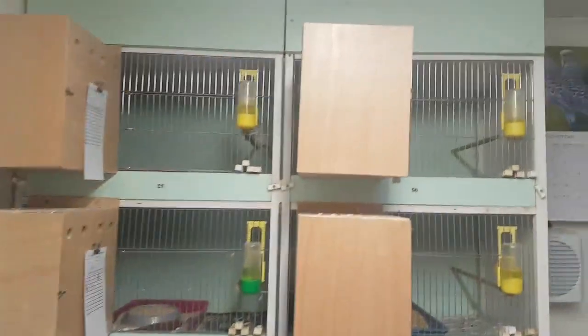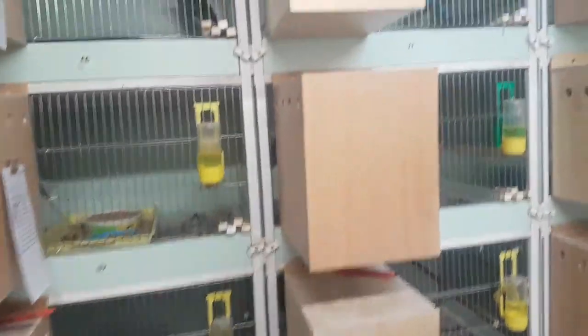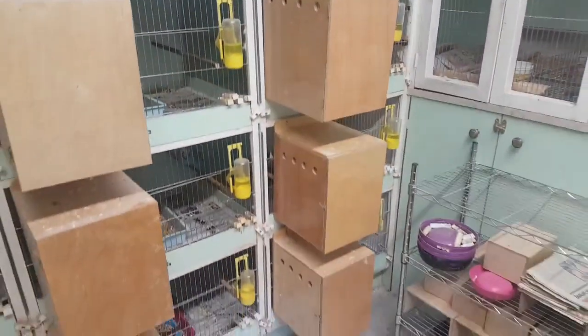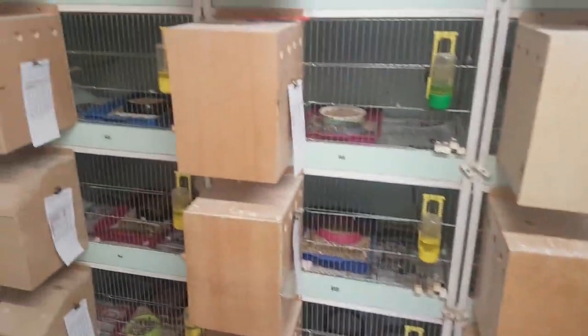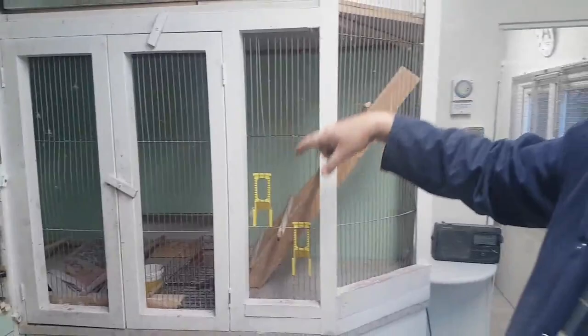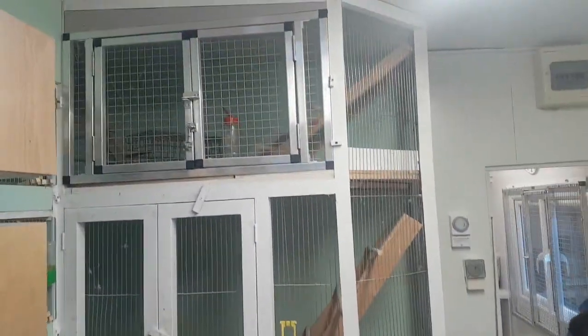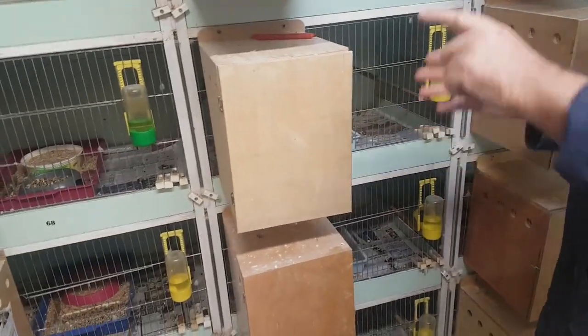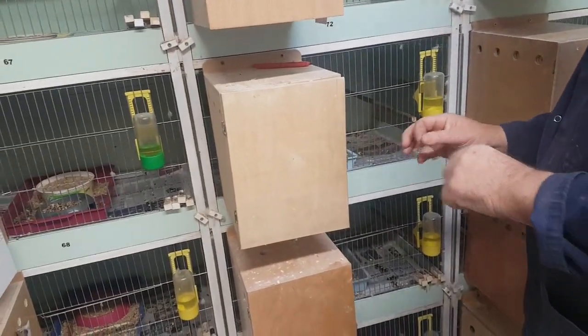This was Joe's bird room when he was a kid. We have 30 breeding cages in here, and some small indoor flights for the babies when they come. It saves us walking over to the main room with the babies all the time. The chicks can come directly from our nest boxes into the flight cages.